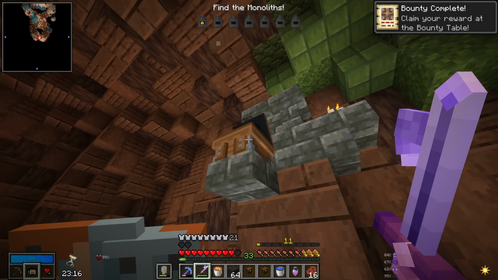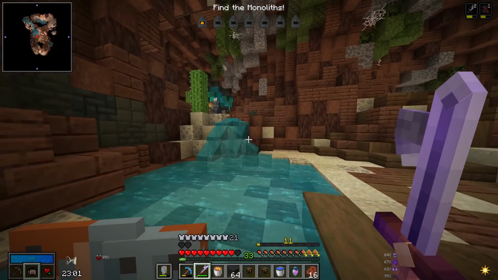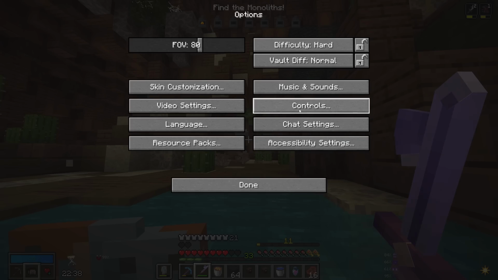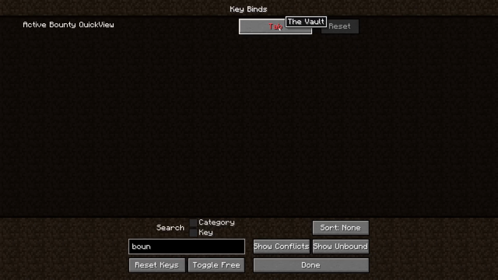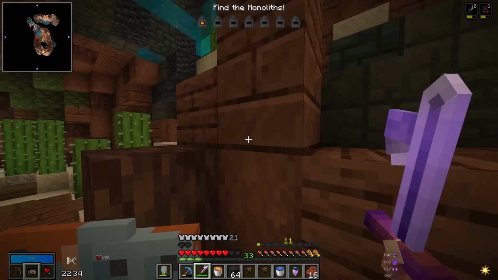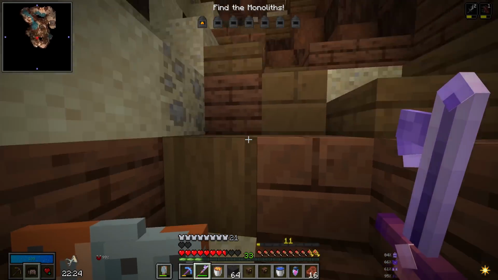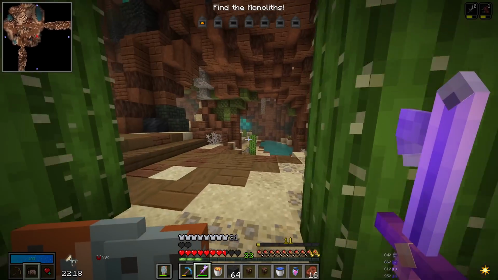Oh. What was my bounty? I no longer have the correct hotkey set up for it. I don't know what I had for my bounty. But we need bigger pouches very quickly. Well, since this is single player, I can do this. Keybinds, bounty, active bounty, quick view, set to tab. Oh, so in single player, it was just some silver scrap. That actually works really well for single player. And I suppose when you're in multiplayer, even bringing up the list of players at the same time is a great way to have both information shown at the same time.